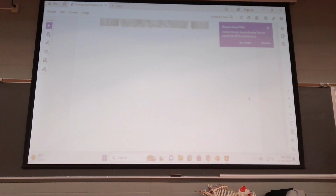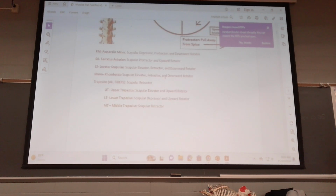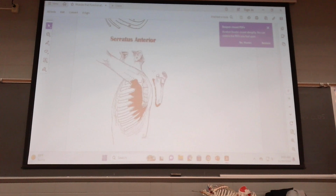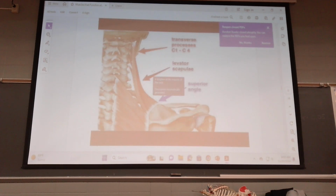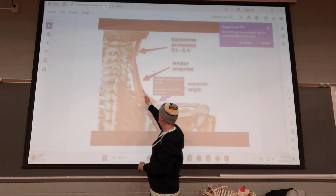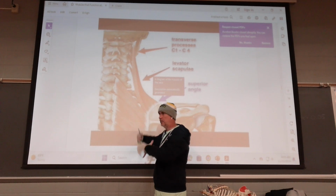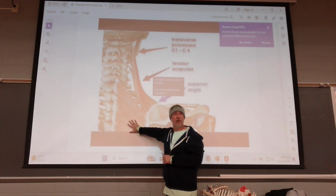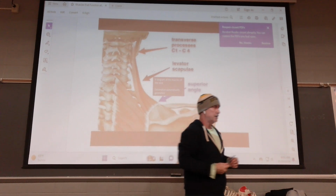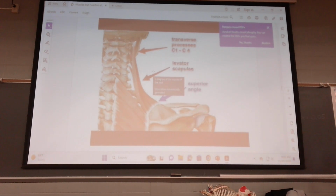Its component is not great because of how vertical it runs. The levator scapula is kind of debatable, but technically, even though it runs very northern, it does have a little bit of west. In other words, it's trying to bring the scapula not only up, but closer to the spine. So there is a smaller component of retraction, but it's not as prominent as in some of these other fibers. So: elevator, retractor, downward rotator. The downward rotation is the hardest one to see.